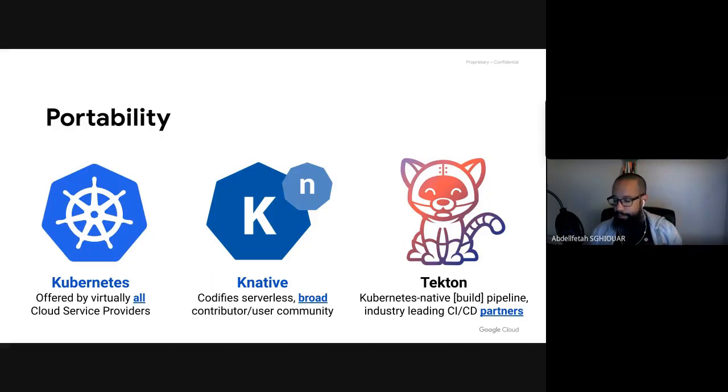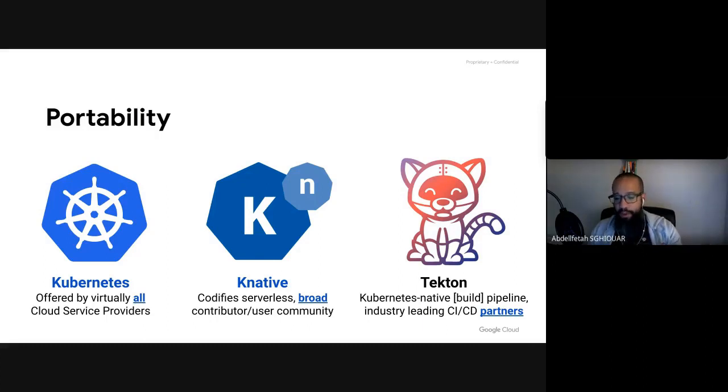So what happened is a few companies got together, including Google and Amazon and a bunch of other companies, and they started thinking about how can we offer a framework that can allow people to write and deploy applications on Kubernetes, but without having to hassle with Kubernetes. To put it in an easy way, the way I like to describe it is, how can we remove dependencies on YAML files? Because if you've done some Kubernetes, you know that you have to write a lot of YAML files, right? And that's what Knative is.